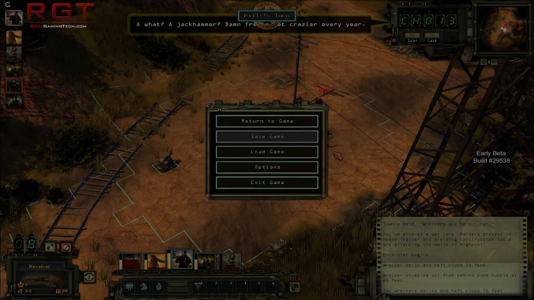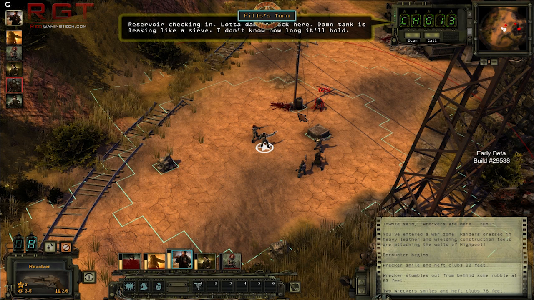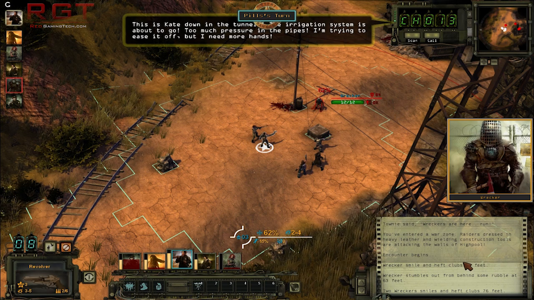Right, so without really realising, I've actually stumbled into a combat encounter. So let's show you here. As you can see, I'm just going to wait for them to finish talking and then we can start the encounter, okay?